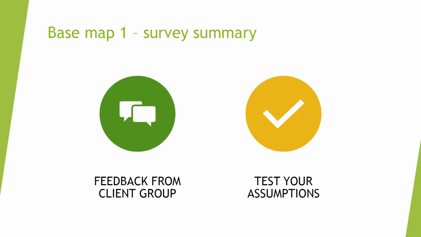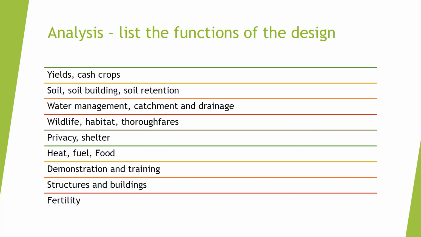We don't want to be wasting energy, time, resources, putting things in the wrong place, not knowing where the boundary is, building something that then washed away in a flood. We need to bring all of this information together before we start designing. The analysis part is really focusing on the functions of your design. And that might be obvious to you. Well, we just want to grow some crops. Yeah, but what crops and why? And let's think about the impact that might have on wildlife or on your neighbors, or how it might fit in with your other goals.